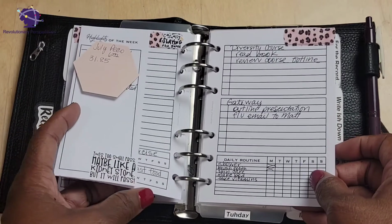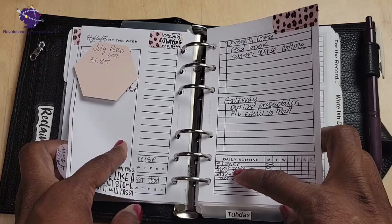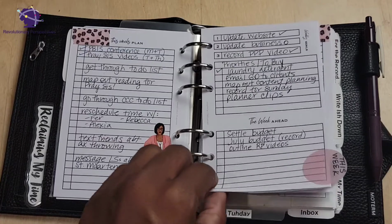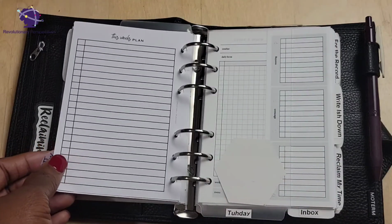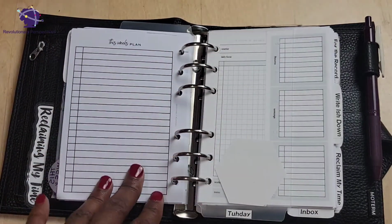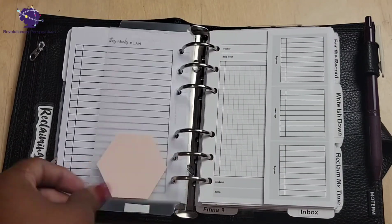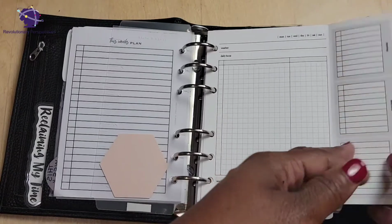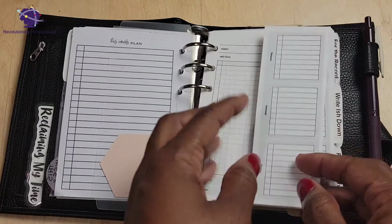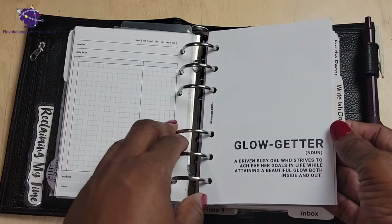And then this is how I've previously been recording my weekly, outlining the larger week plan, and then noting different things that I had to do throughout the week. I haven't really used this insert the way that I would like to, and so that is why I'm looking at maybe getting rid of the weekly in my next planner. But then right after that, I have some daily inserts. So if a day is really hectic, I can make note of those hectic days. So I have a couple of those.